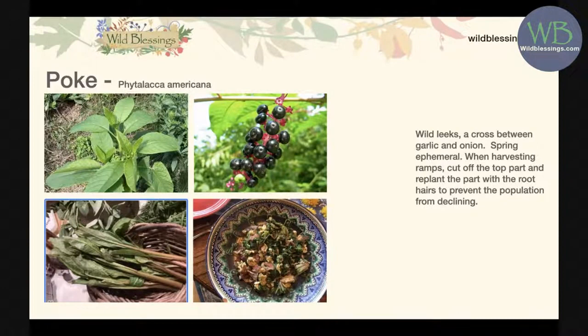It kept the South alive during the Civil War. It's one of my favorite, most delicious plants, but you also don't want to have this in your prime real estate.